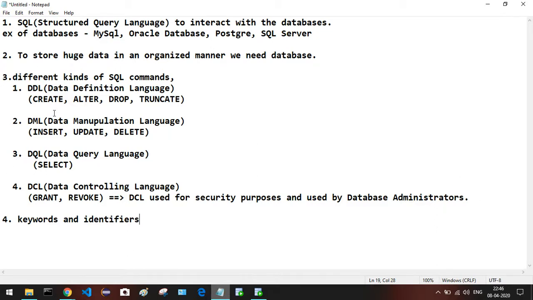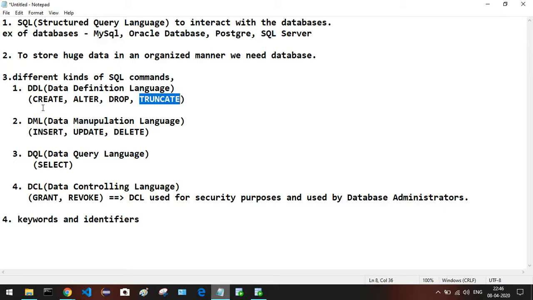Create is a keyword, alter is a keyword, drop is a keyword, and as well as truncate. These are the keywords that are internally used by the SQL language.